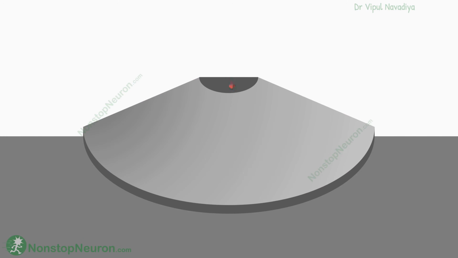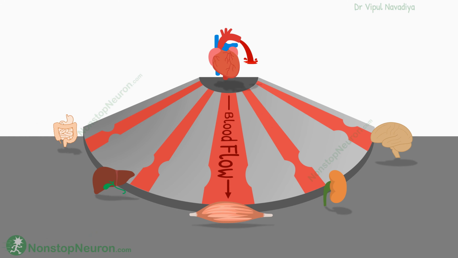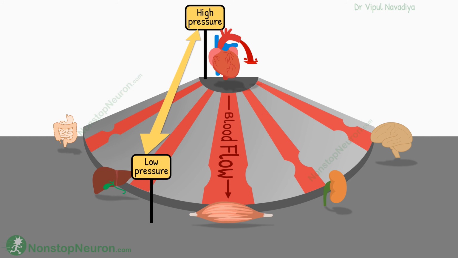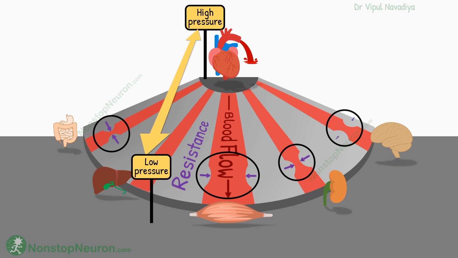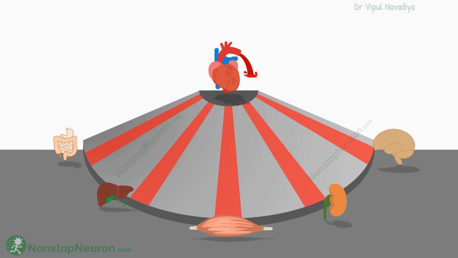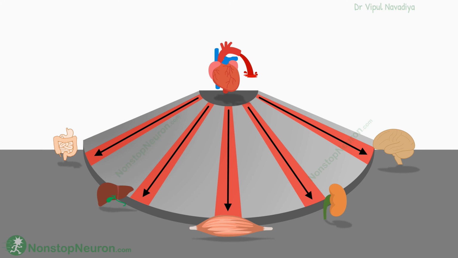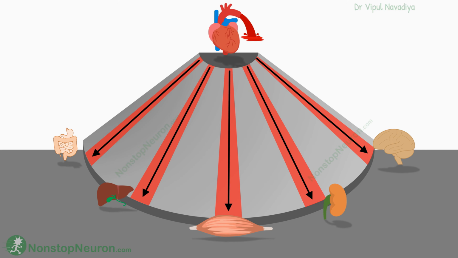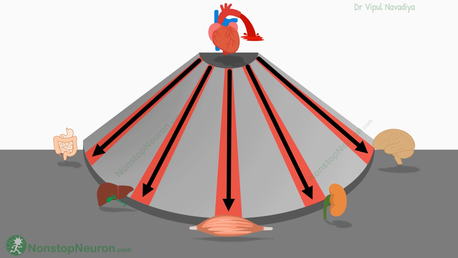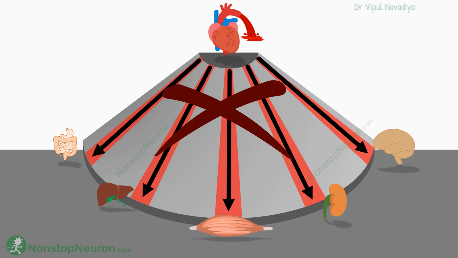In the video on the basics of hemodynamics, we saw that blood flow to any organ depends on pressure gradient and resistance. Controlling resistance of individual arteries allows independent control of blood flow to each organ. But the pressure is common at one end for all organs. Systemic arterial pressure, generated by the heart, is the common force driving blood flow to all organs. So the changes in blood pressure tend to affect blood flow to all the organs. But that is not needed most of the time.